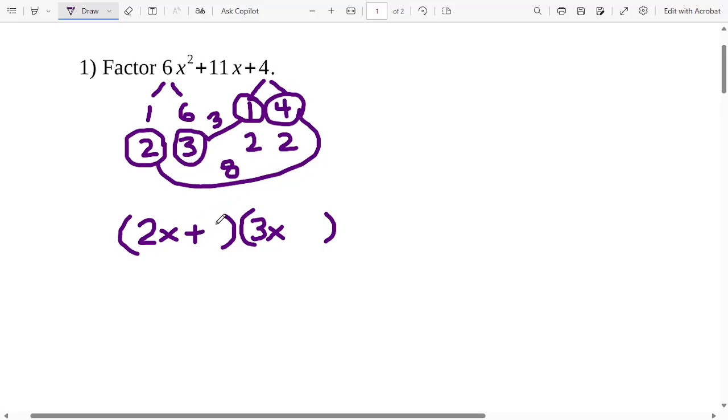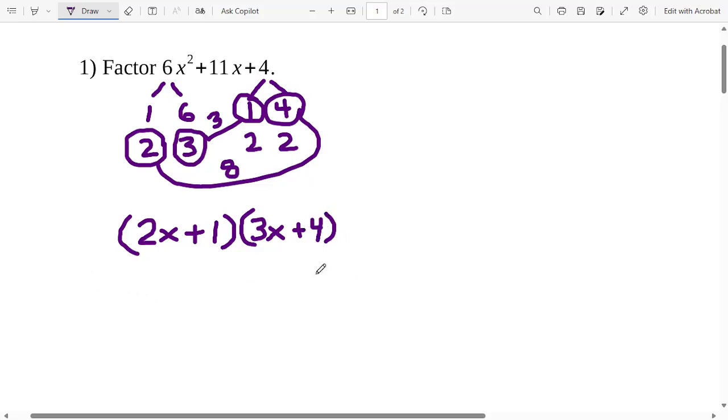Now if you remember back to FOIL, when you learned FOIL, that stands for the order that you multiply the terms together. So you multiply the first terms together, then the outer terms, then the inner terms, so 1 times 3x, and then you multiply the last terms, okay? But the whole point is, if I put the 1 here, it's going to multiply by the 3x. If I had plus 1 here, it would multiply by 2x over here. That would not work. I want to multiply the 2x by the 4, so I'm going to put plus 4 here.